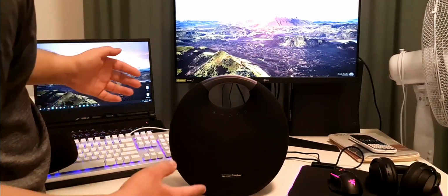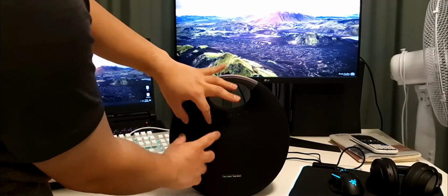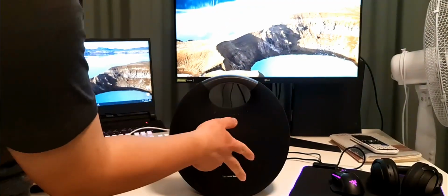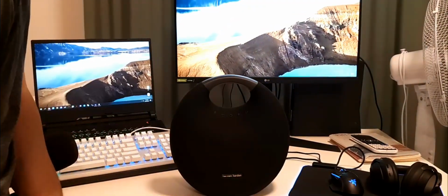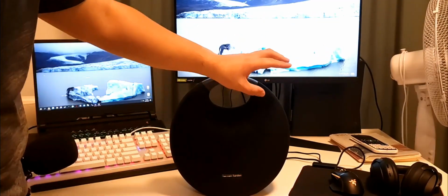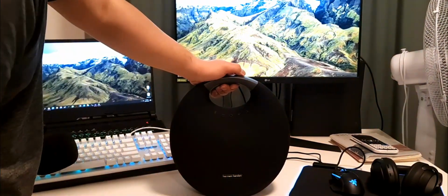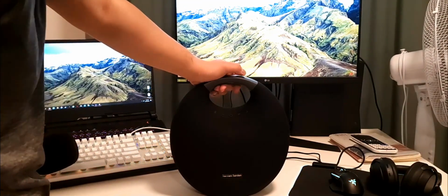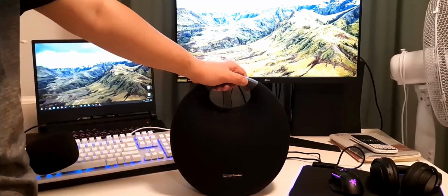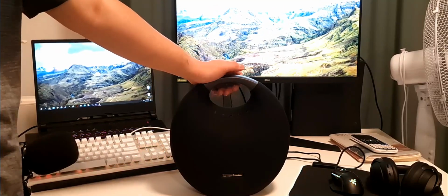Now, I'm no audio expert, but what I didn't like about the 6 is that it has one long subwoofer on the left side and 1 or 2 tweeters on the right side. The problem is that the 4th and the 3rd models sounded louder and punchier. And the reason is because they had 2 tweeters and 2 subwoofers. This has only 1 subwoofer and 2 tweeters. And I would say the 6 is definitely better than the 5th, but the 4th sounds better than the 5th and the 6th. Therefore, I would say the optimum choice would be the 4th.